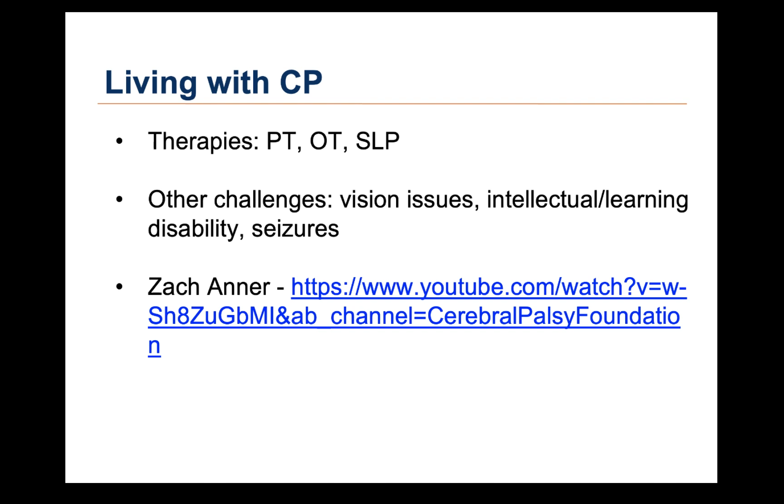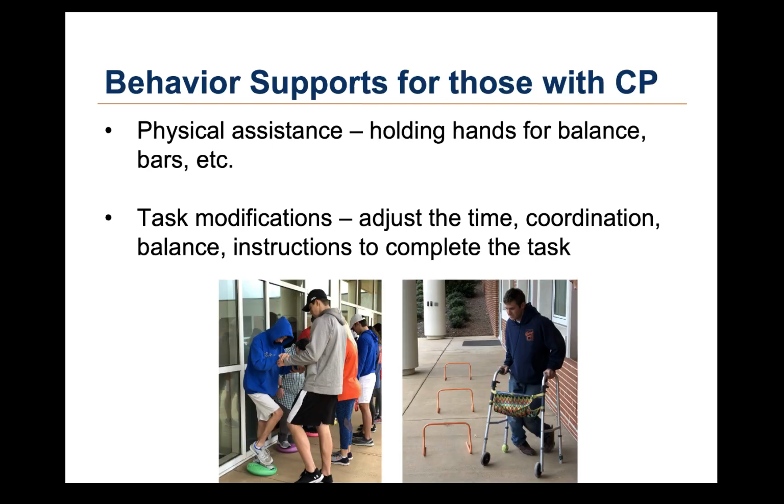This link is posted as an optional video. But for those of you that are not familiar with Zach Anner, he's a writer and comedian who has CP. He has a YouTube channel that discusses how he navigates many common activities, but in a very ridiculous and funny way. I encourage you guys to watch this video and to check out his other videos.